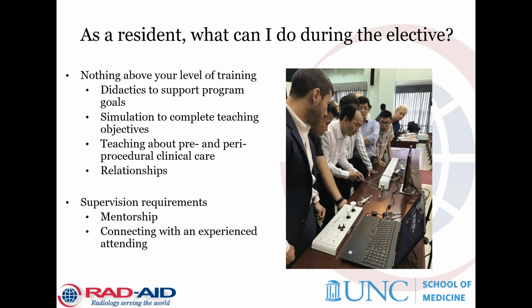So first, you've agreed to do some objectives that support the program. But in writing an international elective, you have to think about your goals and objectives too, because for ACGME, this is going to be a learning experience for you also. I think an international elective can be leveraged because you can do objectives that support a program. So I think you can make a difference and learn at the same time. So what can you do? Nothing above your current level of training. So if you don't do it here by yourself, you shouldn't go anywhere else and do it.